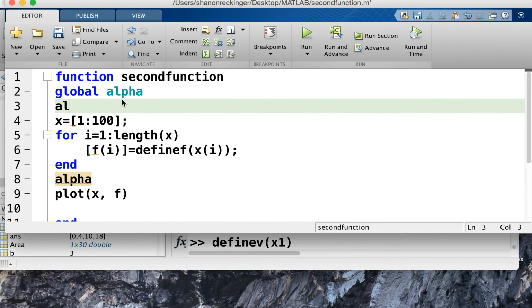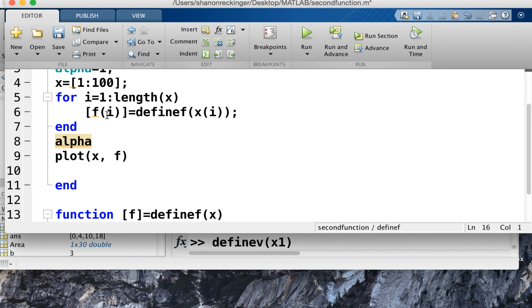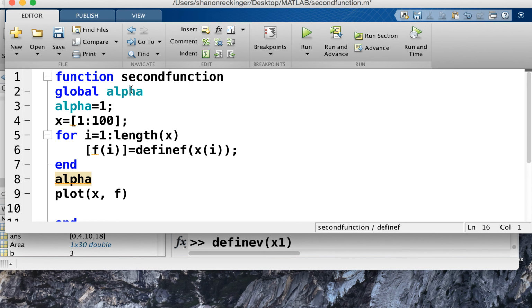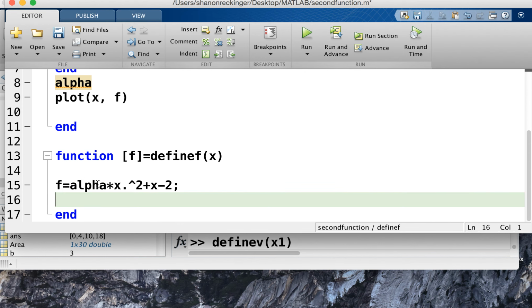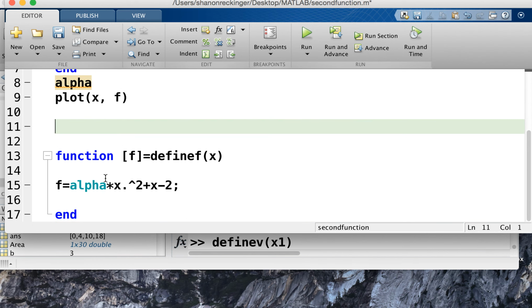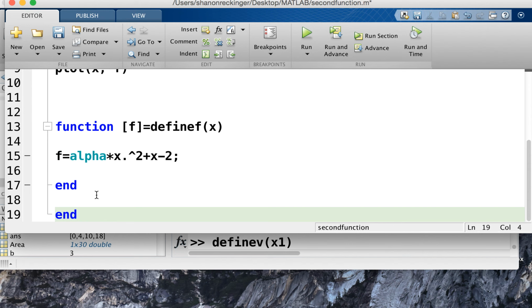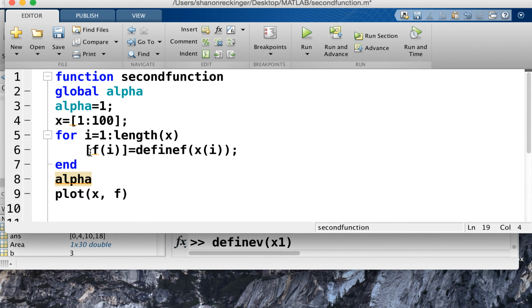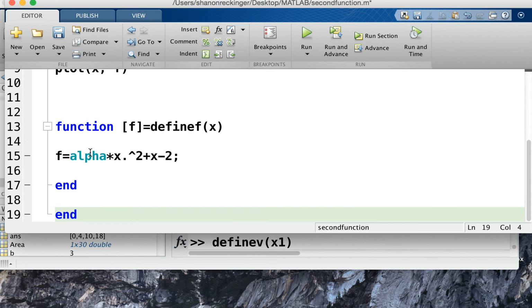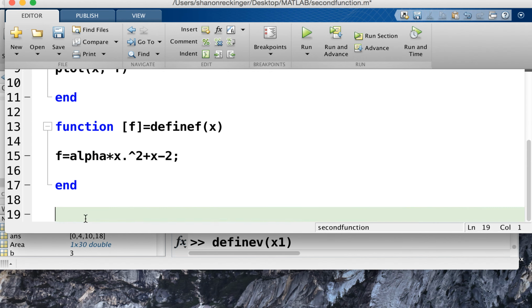So you must need to define it here, and then it will know about it here. I'm not exactly sure where you have to define it, but you can see that it knows that alpha is a global, but it's not recognizing it here. I know if this is nested, it does recognize it, so now this function is nested inside of the external function. That always makes it so it knows about each other, but that's actually a really bad thing to do in general. You don't usually want to nest functions because then your variable names can get messed up.